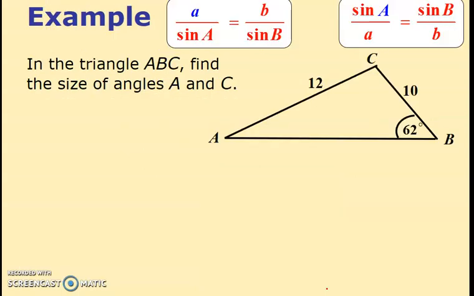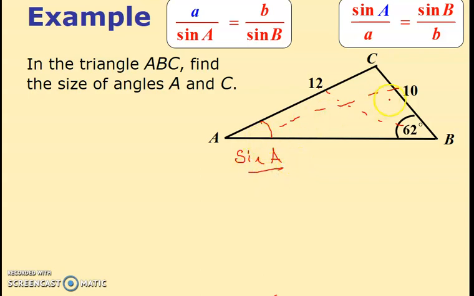So let's have a go at this question. It should be fairly straightforward. I've got to find my pen. There it is. So first of all, you just got to make sure you've got everything you need. Sometimes they're not in the right places and you've got to do a bit of work first. But it says in this triangle, we want to find the angle A and C. Now one of them, it's actually this one, is easiest to find. And that's because I always think of this as opposites. You need two pairs of opposites. So I've got the 12 is opposite 62, I've got the 10 is opposite the A. So because I'm going to try and find this A first, I'm going to write sine A over the A.